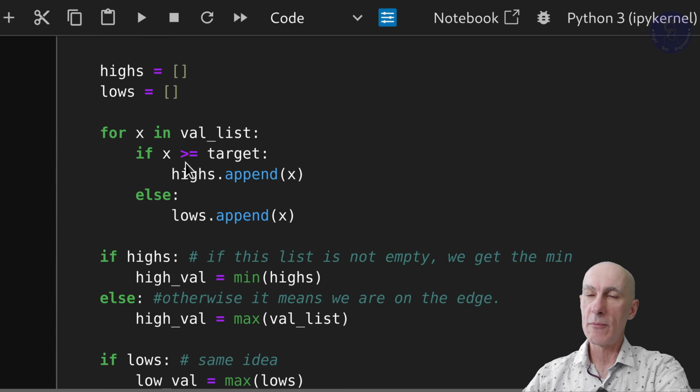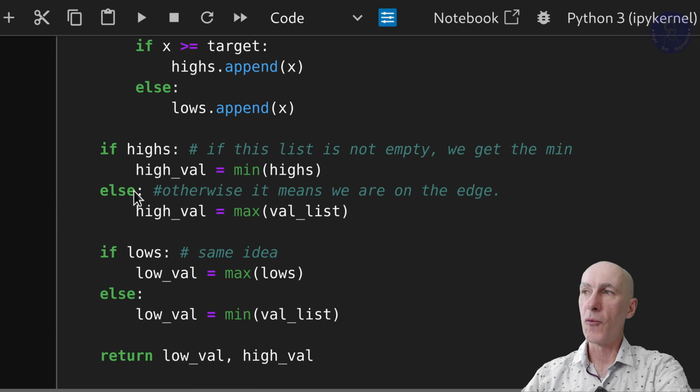If it's higher or equal to our target, we add it to the highs. Else, it's going to be added to the lows. And if we detected any of the highs, then our high value is going to be the minimum of those highs. If we have not detected any highs, then our high value is going to be the maximum of our list, meaning that we are at the end of the list.